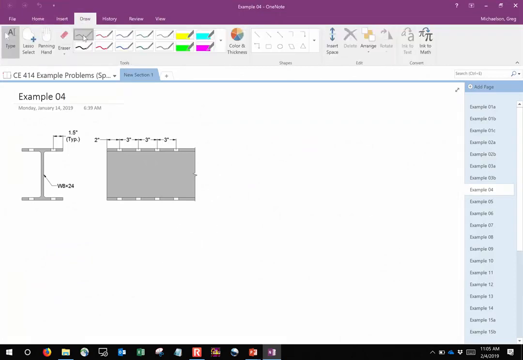Okay. So here's the section. Now it's a W8x24, so we're going to need some section properties for a W8x24. Now I'm going to walk you through what you need for this problem, but I want you to recognize that it's very possible when you're doing these problems, let's say on homework, that you look up a property and then you do some math, and you go, oh crap, now I need this. And then, oh dang it, now I need this property. So you might have to go back and forth when you're doing homework until you get the hang of this, and that's just part of learning steel design. So it is what it is.